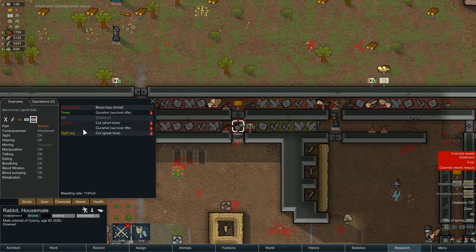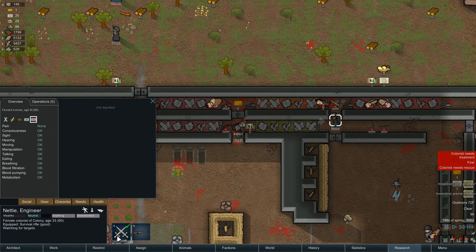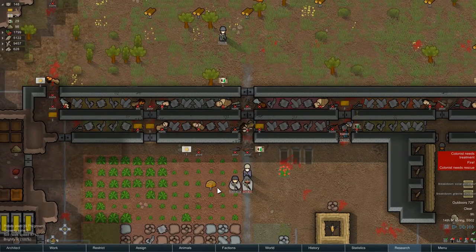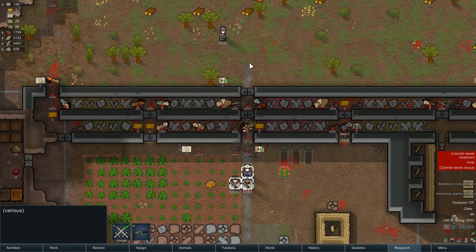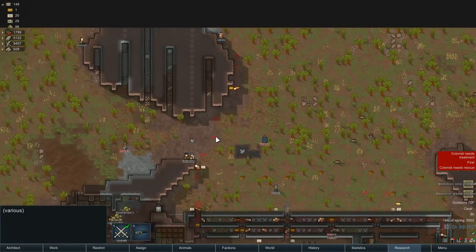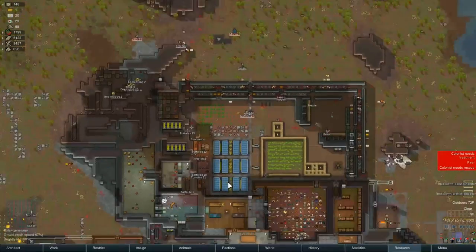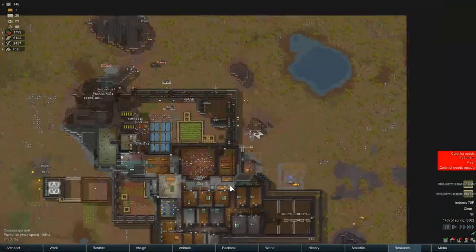All right, downed. Shattered rib. Ouch. Otherwise, gunshot to the torso, gunshot to the leg. Okay. So, Nettie, stand down, rescue rabbit. Okay. You guys, it's too late. All right. Wow. What a mess.